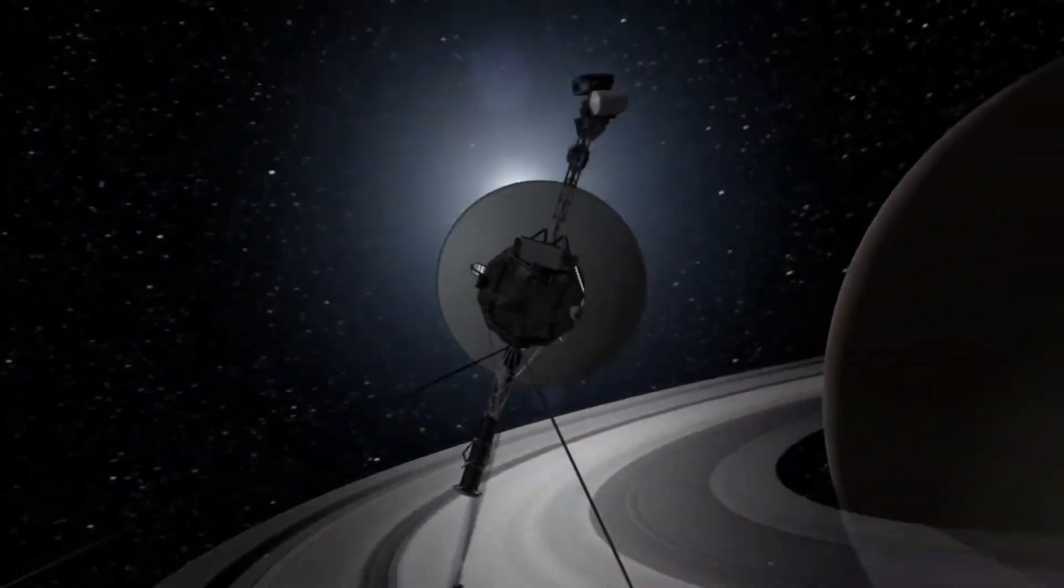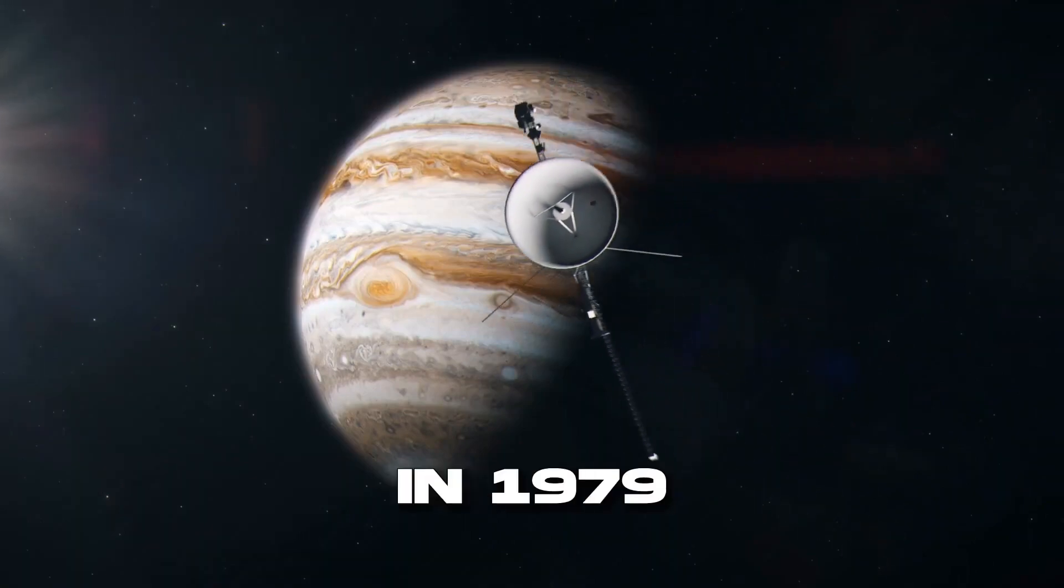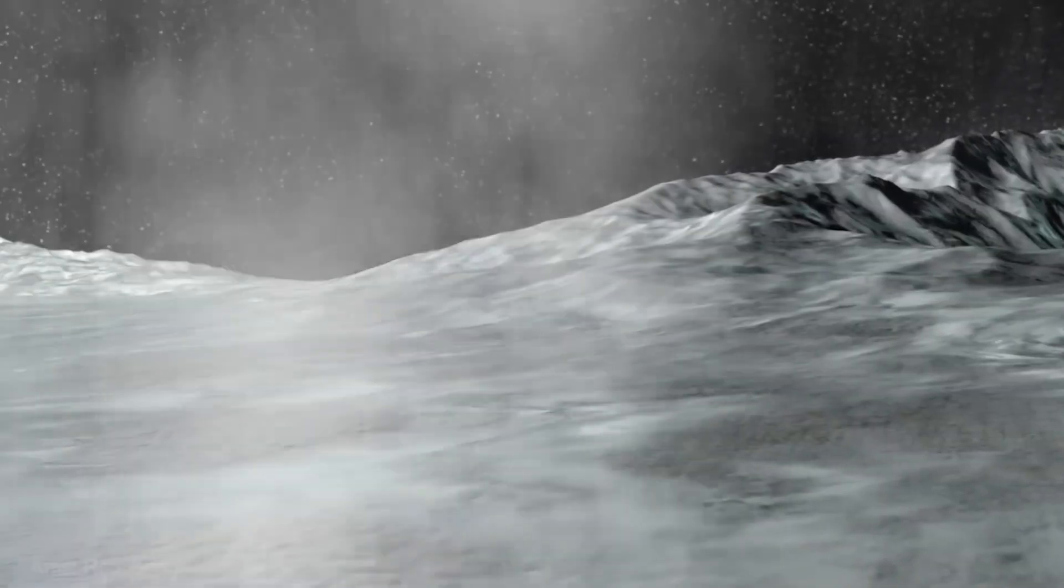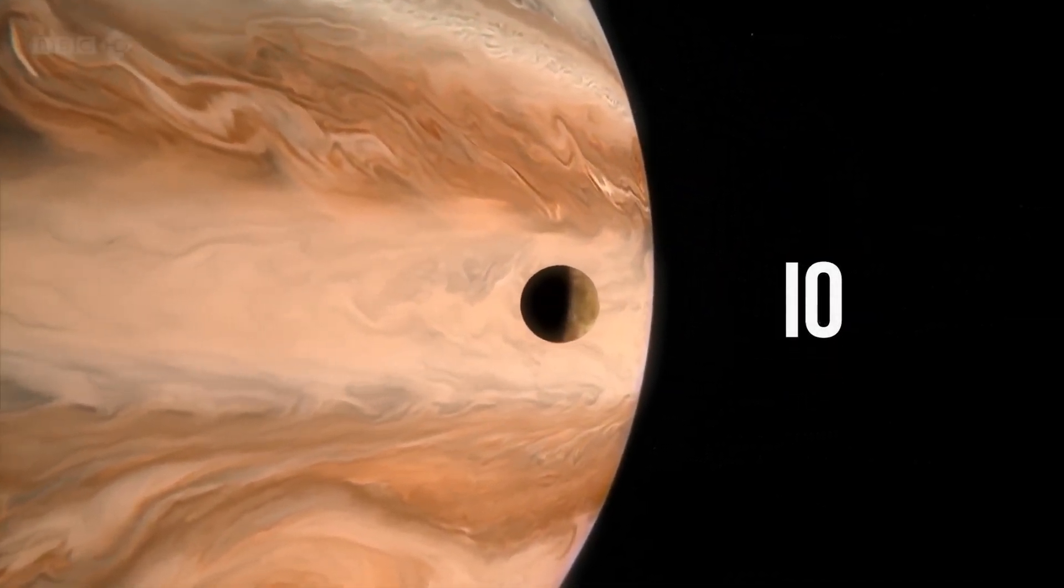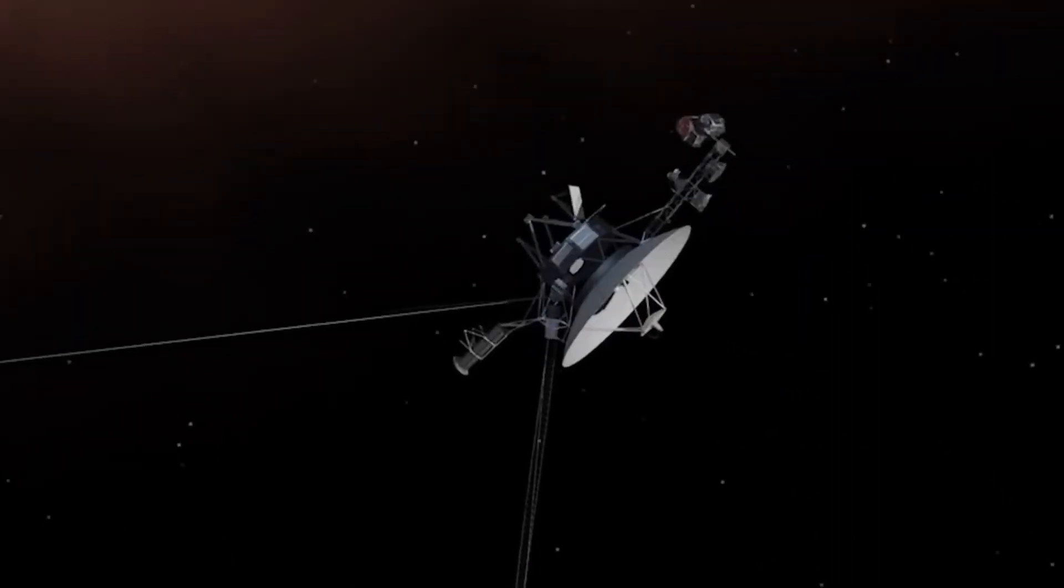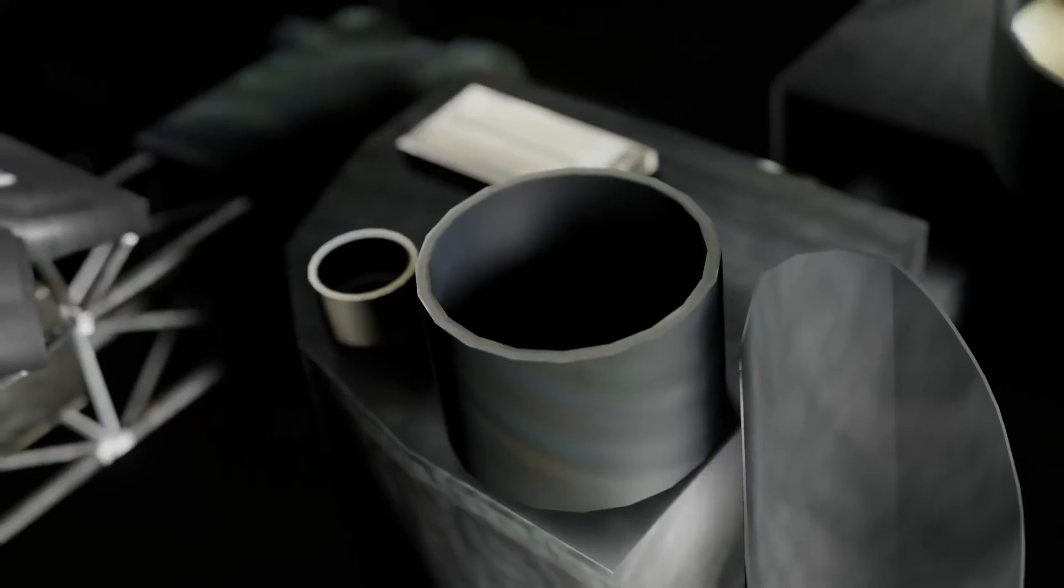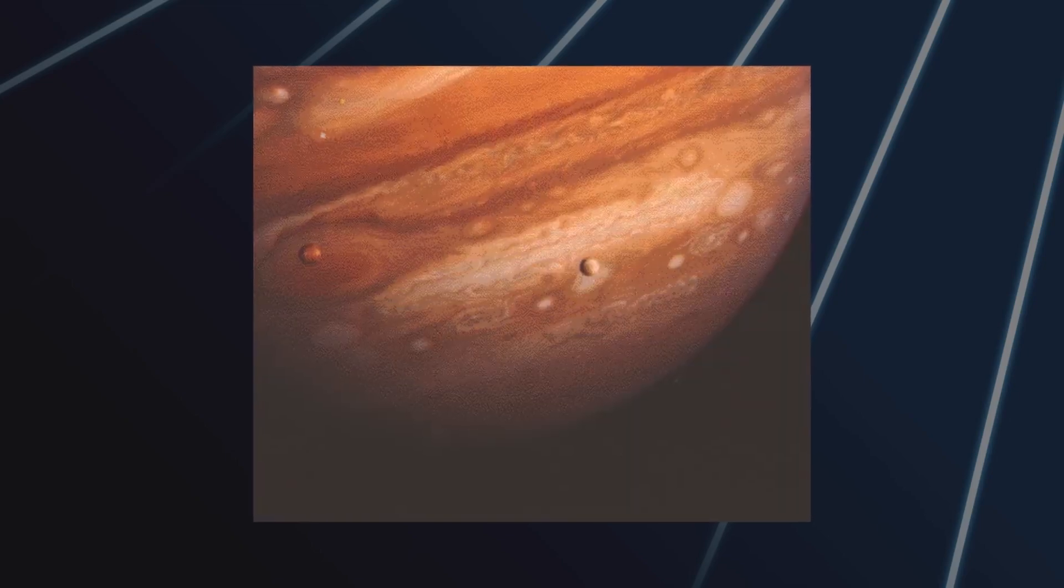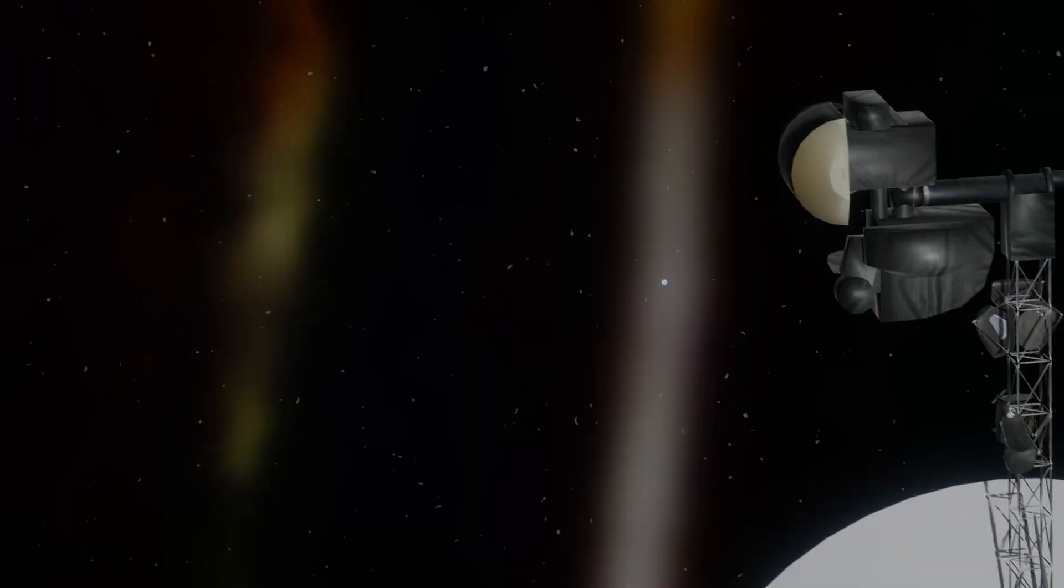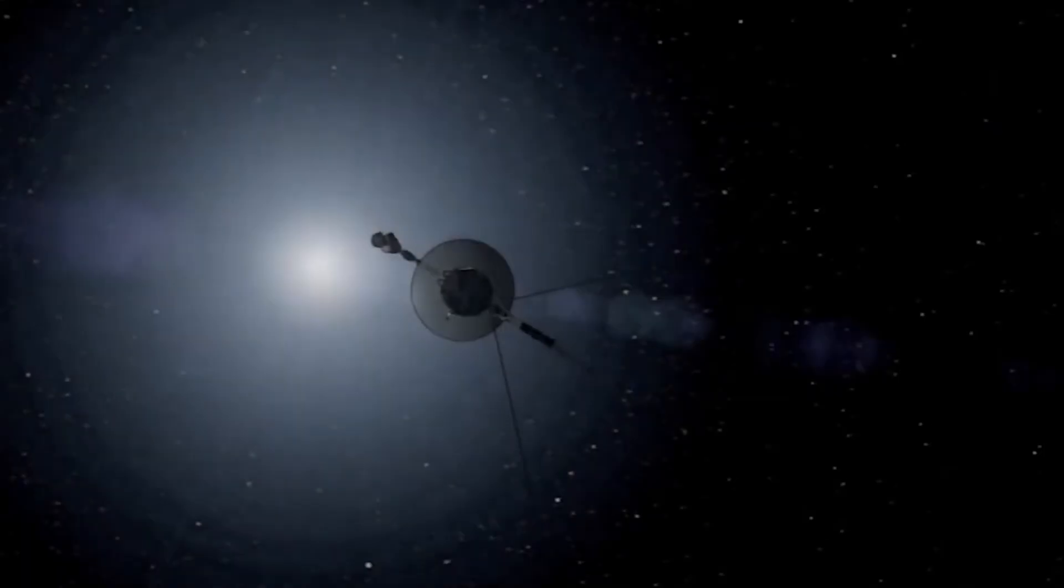The twin Voyager probes weighed 773 kilograms each, while newer devices such as the Japanese Akatsuki released in 2010 are at least 200 kilograms lighter. Of that total weight, each Voyager carries 105 kilograms of scientific instruments. These include the Imaging Science Subsystem, which consists of two television cameras. The first one is wide-angle with a low resolution of 200 millimeters. The second camera uses a narrow-angle lens with a higher resolution of 1,500 millimeters.